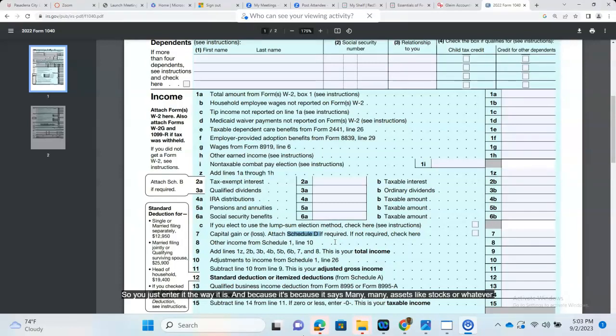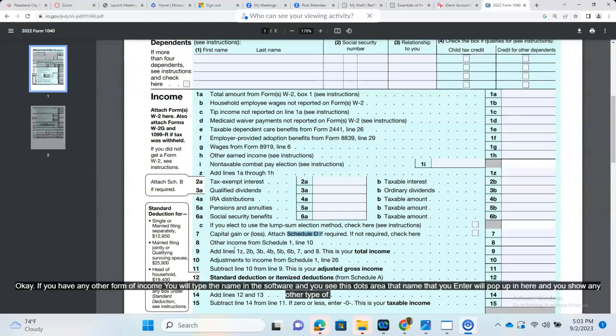And because it says many assets like stocks or whatever, what date do you want to enter? You just choose various. That means thousands of stocks, I bought them, I sold them, God knows what date, but this category is short-term, and for the date you enter various. And then the sold date is the end of that year, December 31st, 2022. The purchase is various, but sold is December 31st, 2022. So that's the part. And then you recognize that in the section where you're reporting the short-term and then long-term.